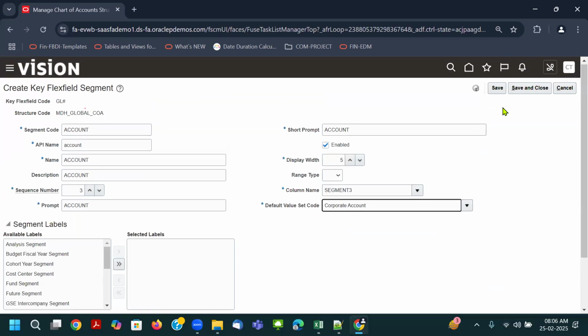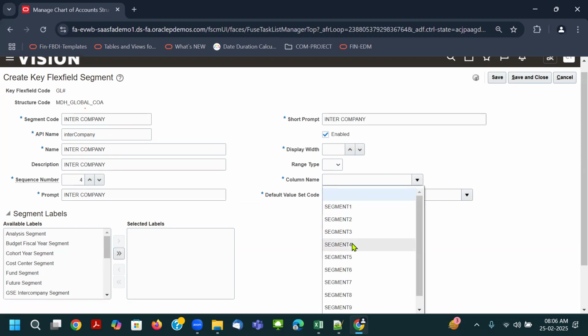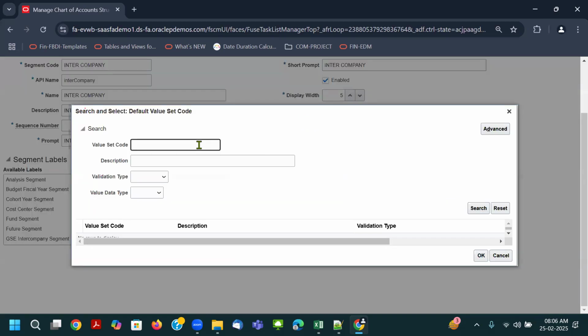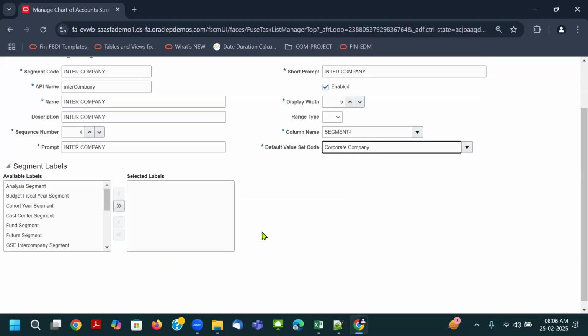Select the corporate account. So let's put this one. Okay.